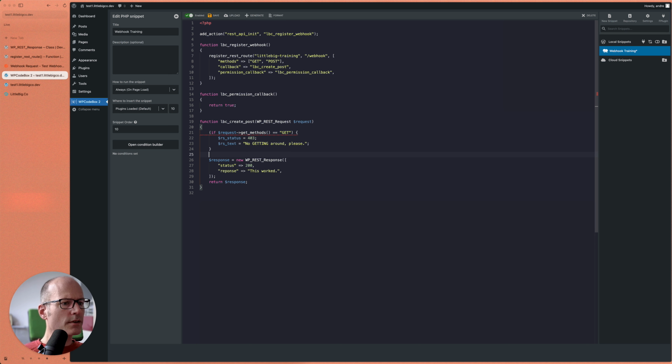So what's going on here? If the request, so, and now we're just sending back the RS status, and this is the RS text.